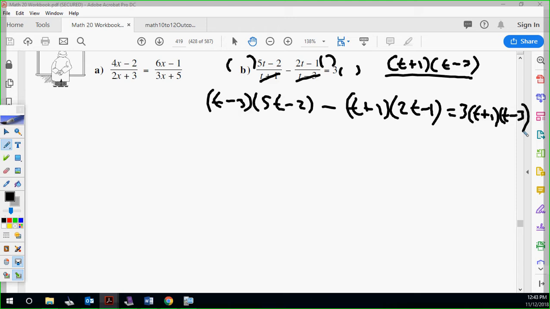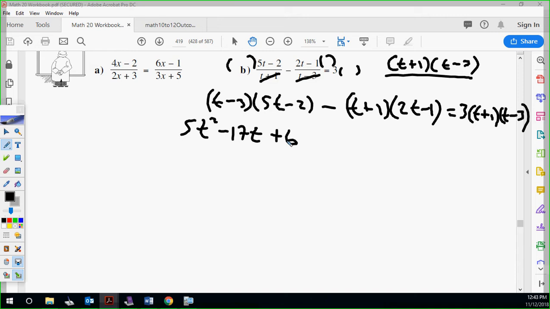Okay? So yes, we have a lot of foiling to do. 3 spots we have to FOIL. All right, so let's get after it. t times 5t, 5t squared. Negative 2t with a negative 15t, so negative 17t, plus 6. If you want to write it all the way out, you can, guys. I just like to do my combine-like-terms step in one. Again, that's to help us go a little bit quicker.